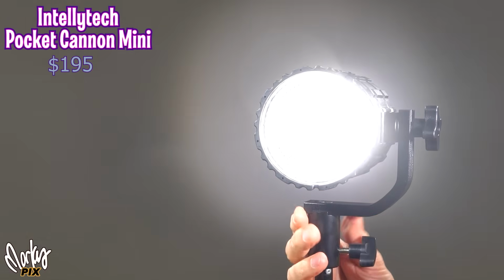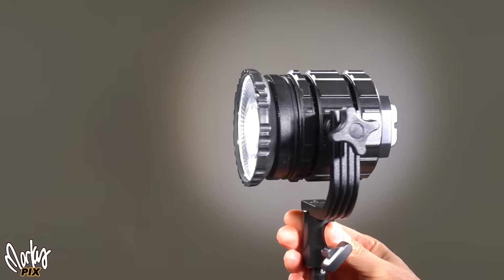Now you're probably wondering about that Intellytech Pocket Cannon Mini I showed you earlier where I stuck the Stella Fresnel on.